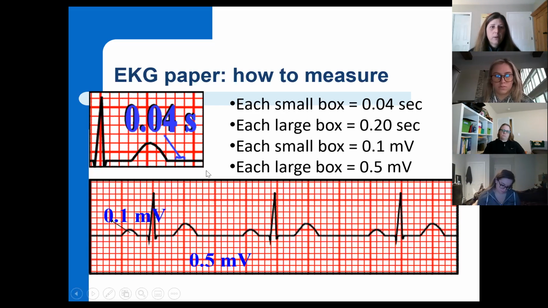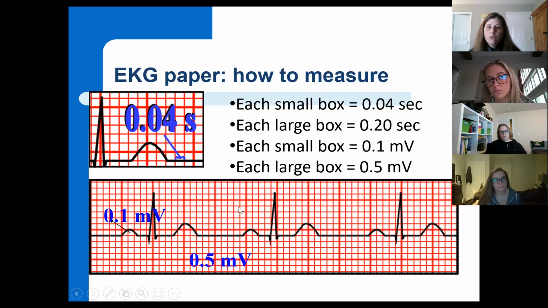And here's the picture I was talking about. I really wanted to show you. Everybody see the bolded box? This picture is very clear. Everybody should be able to count. Doesn't matter which one you're looking at, but just pick one of those big bolded blocks. You should be able to count 5 little squares within those bolded walls from left to right. If each one of the little squares from left to right is 0.04 times 5 from bold line to bold line of the bigger box, then that gives us 0.20. That's how we're measuring our time.